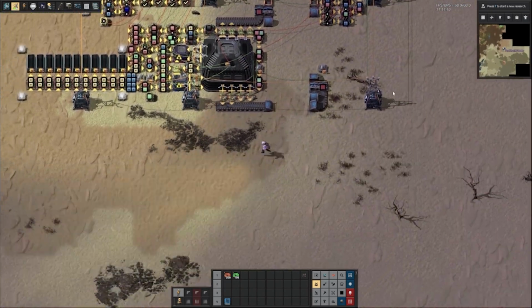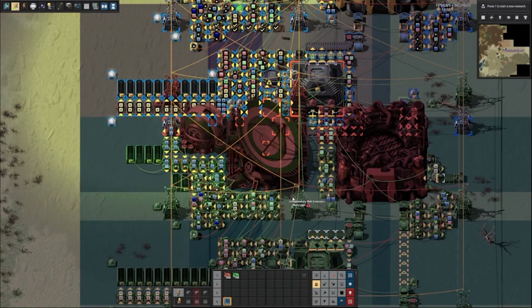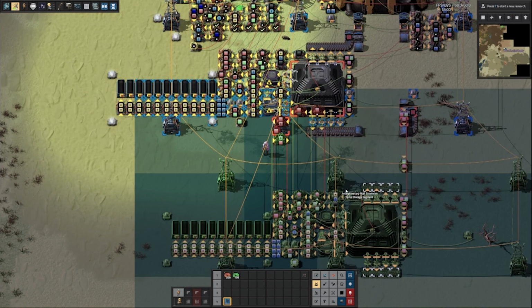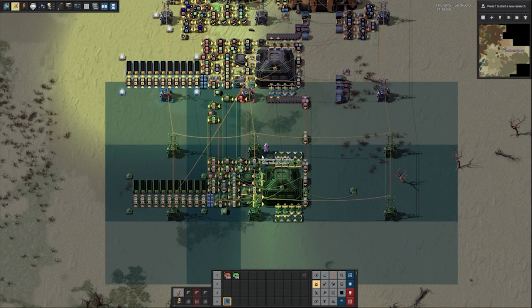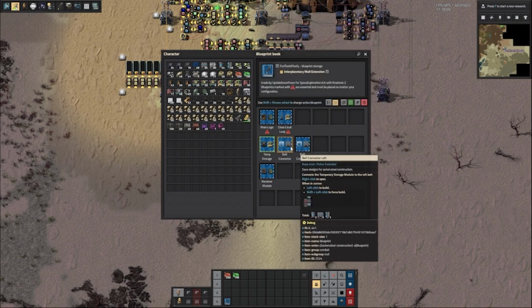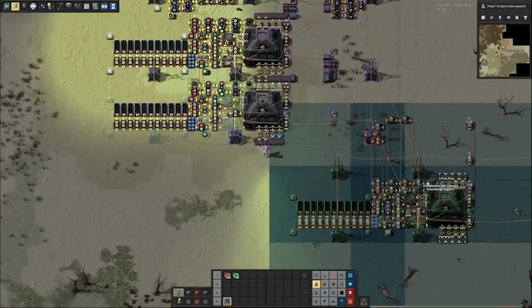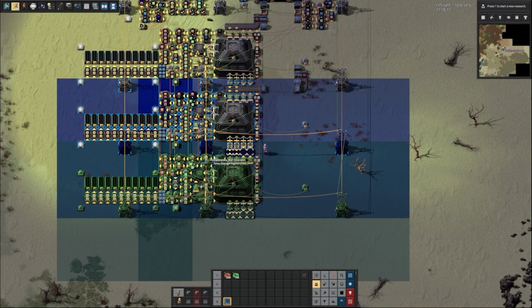But I don't know, maybe your system is very small and you don't want it, and you just want to use this. So I guess you could either do that, or what I'm going to do is snap on these modules here, which are called interplanetary mall extension temporary storage segment. We're already in the second row here. You can snap these on here, and they perfectly fit over the other stuff. They will automatically connect the wires and everything, so you don't really have to worry about it.